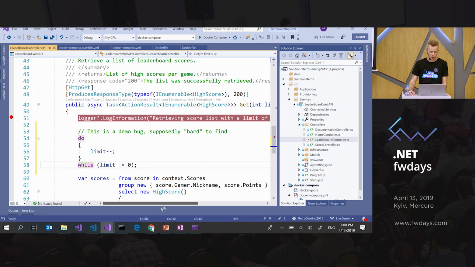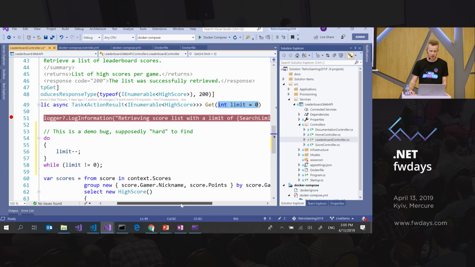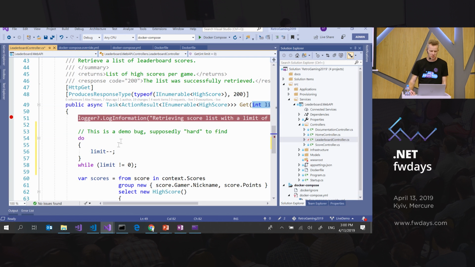So a demo bug, what's the issue here? We already know that it's defaulting at 0, so it doesn't break the contract, but immediately it starts doing the minus, so it goes into the negative, and it will be quite a while in this loop before it reaches 0 again. So this will not break anything, it will just take a really long time. It's a different version from Task.Thread.Sleep or something as a bug. But it's supposed to be hard to find because some bugs will only appear in production, and what do you do if that happens? So anyway, this is our thing.